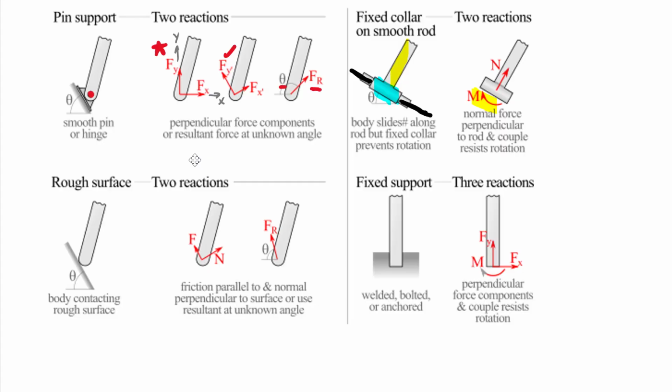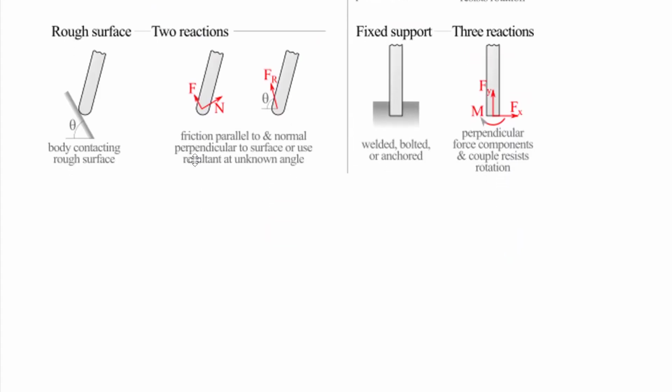Next up, we have a member contacting a rough surface. A rough surface is, of course, defined as one which has friction. And so if a surface has friction, we pick up an additional force, which is parallel to that surface. And so still the normal force that is perpendicular, but additionally a force which is parallel resisting motion. I'm not going to belabor that one here because it does show up later in this class. We're going to assume everything's friction-free until the friction chapter. Okay, so once we get into friction, we'll deal with those in more detail.